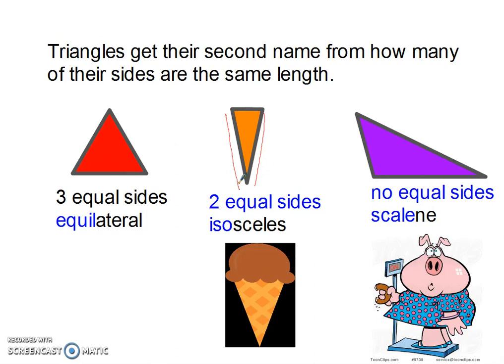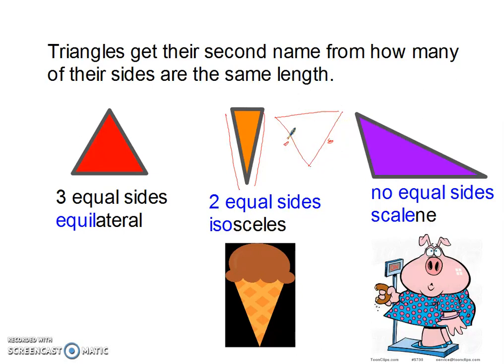So if you have exactly two equal sides, isosceles, I try to tell the kids to remember, oh, it looks like the ice cream cone, even though sometimes you may get one that's really, really wide, and this side and this side are the same. It doesn't look as much like a cone.